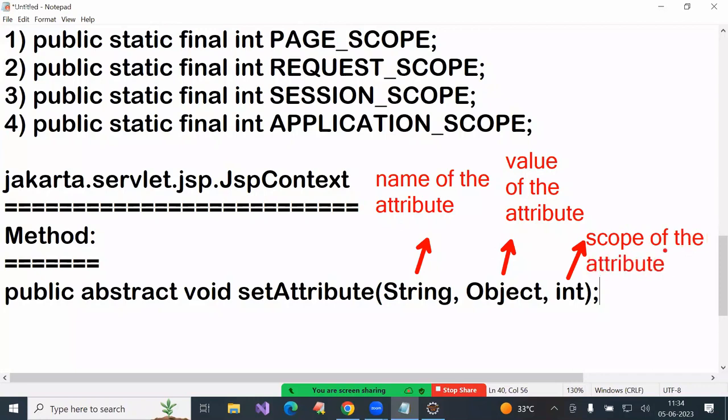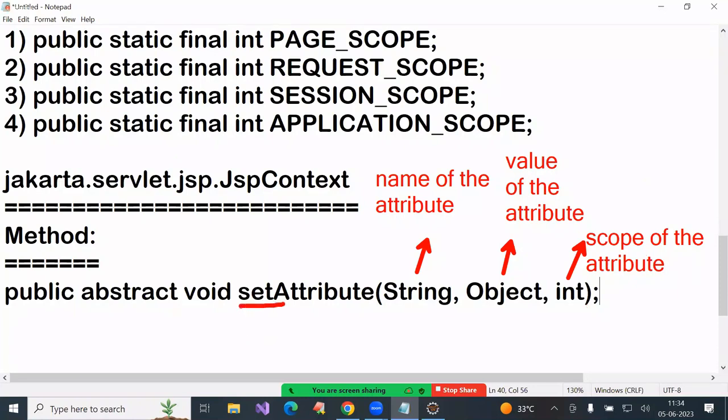See, setAttribute: name of the attribute, value of the attribute, scope of the attribute.